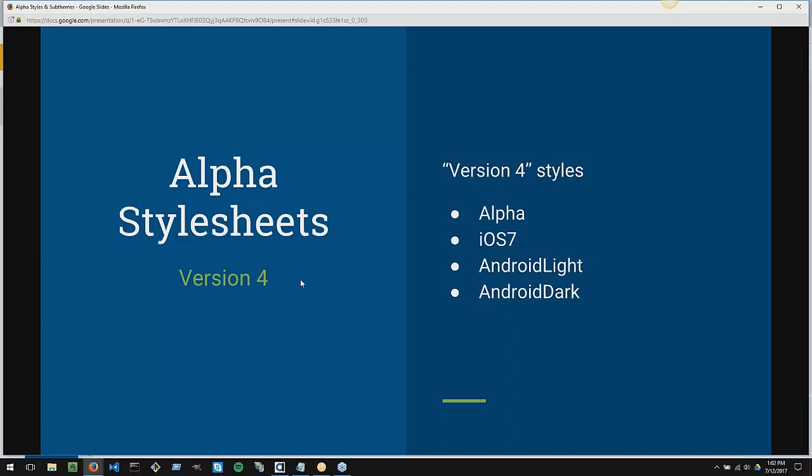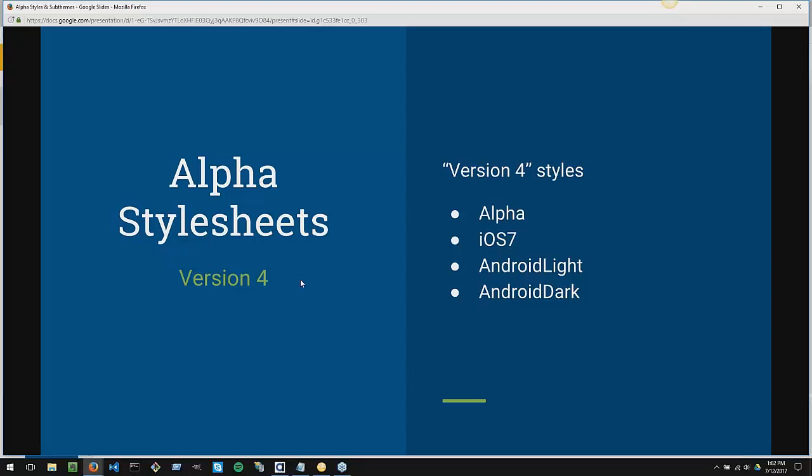And these style sheets use a different way of defining the structure of how things are styled, so like how buttons within grids are styled, or how a drop-down on a UX component is styled. And that's different from the older version 3 styles, which are your GR Blue, your GR Olive, those ones that you may have seen when you go into the style editor when you're picking a style sheet.